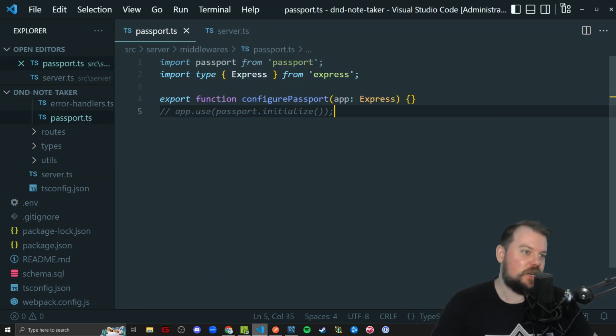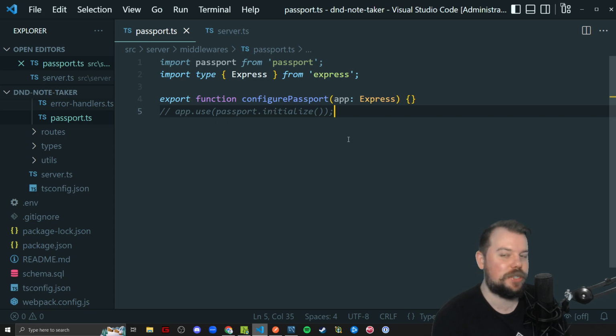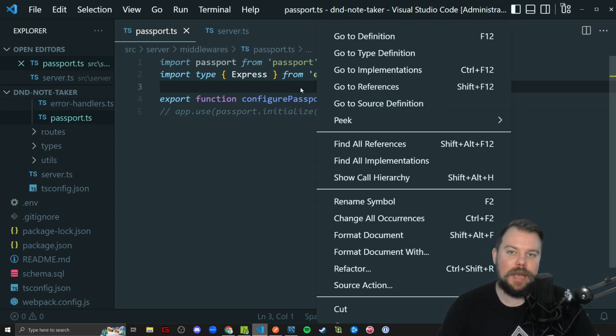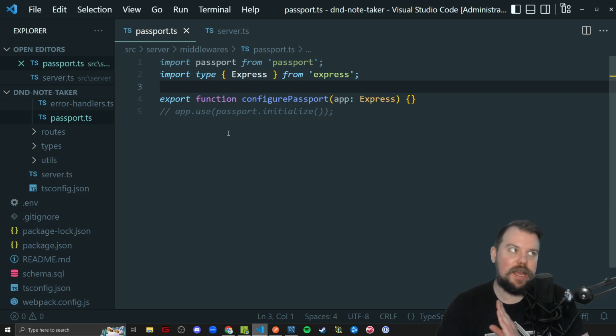So this is actually a cool thing. Old TS heads may not know this is a thing. This was a hot new feature when it came out, like two or three years ago at this point. But the import keyword type from a library simply brings in a type import that has no footprint on production, because types don't exist in JavaScript. They're only a TypeScript thing.